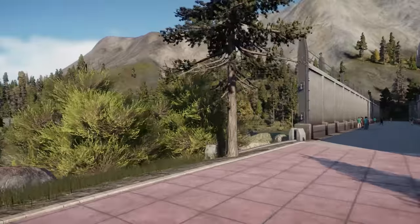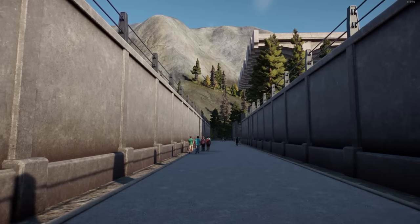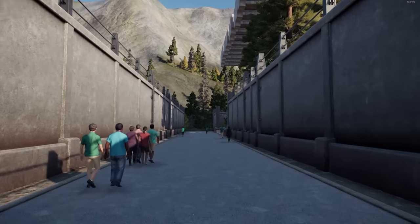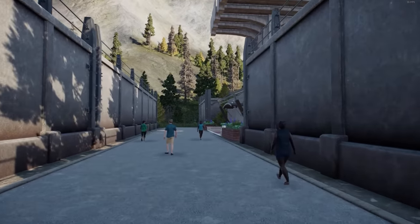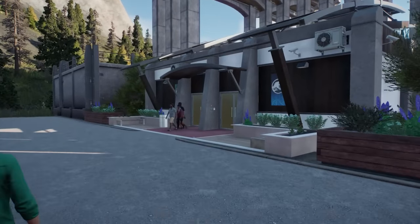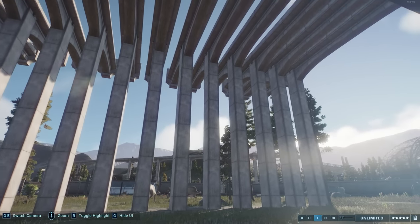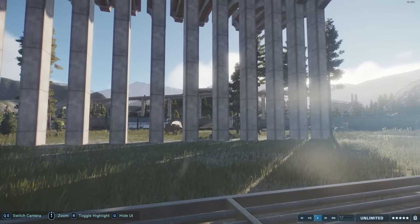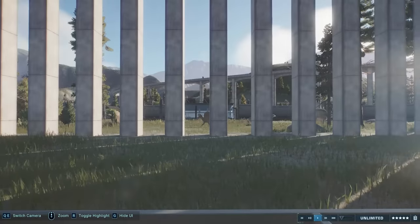Going up. We have this kind of like a tunnel almost, but this is where we would reach the viewing gallery that looks into the nighttime enclosure of this habitat to our right over here. Speeding it up a little bit. There you go. So using the moderate roof, we created, well, a roof. Again, use your imagination. But yeah, this is where the Tyrannosaurus could come and rest. We're also gonna get a look from that viewing gallery over there, which I think will give us a better opportunity to actually see the dinosaur.